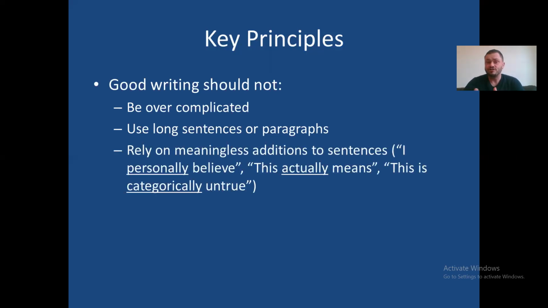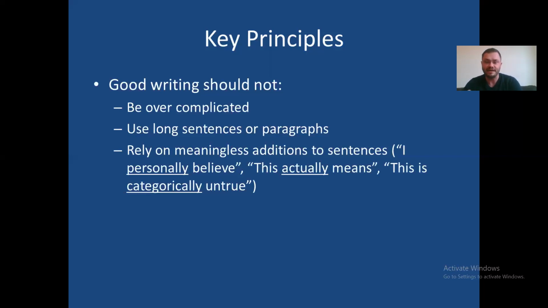Good writing should not rely on meaningless additions to sentences. So one example of this, which is a pet peeve of mine, is "I personally believe." If you say I believe, we know you personally believe it. You don't need to say personally. You can just say I believe. It lowers the caliber of what you're writing if you add "I personally believe" as opposed to just "I believe."